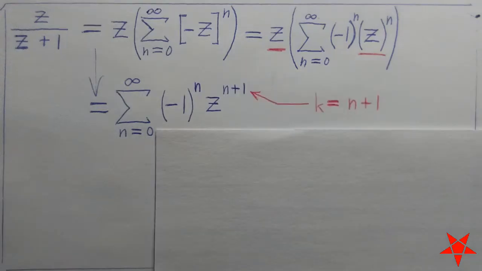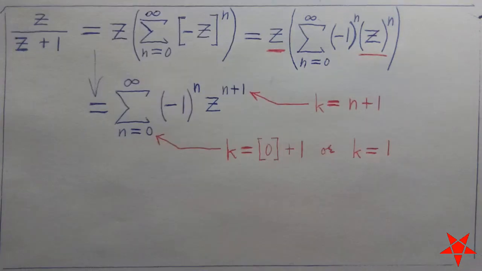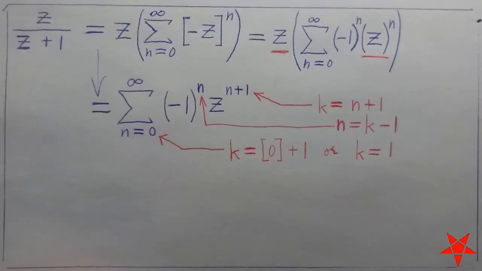However, for it to fit the form of a Lorentz expansion, we need to do something about the n plus 1 term in the exponent. If we define k as n plus 1, we can convert this exponent to k. The term n equal to 0 can be redefined as k equal to 1, and the exponent for negative 1 can be converted to k minus 1.